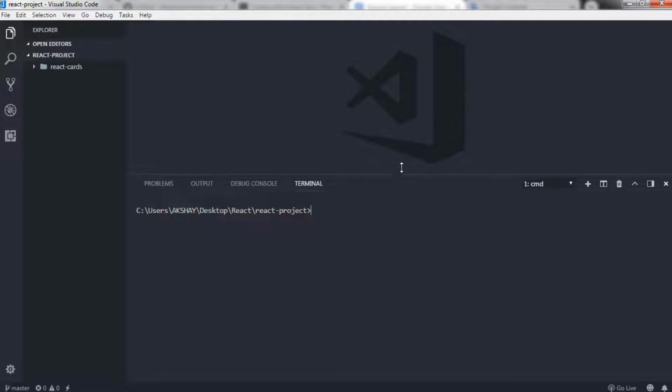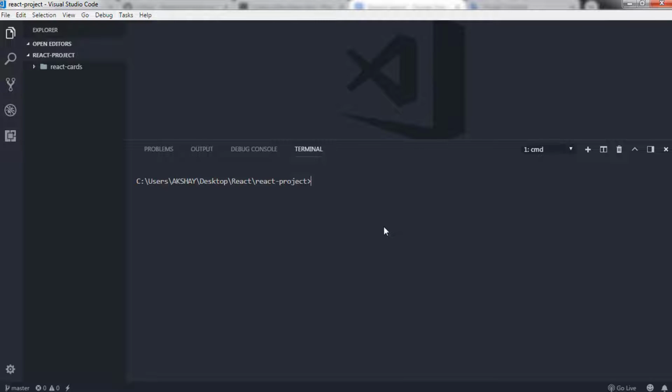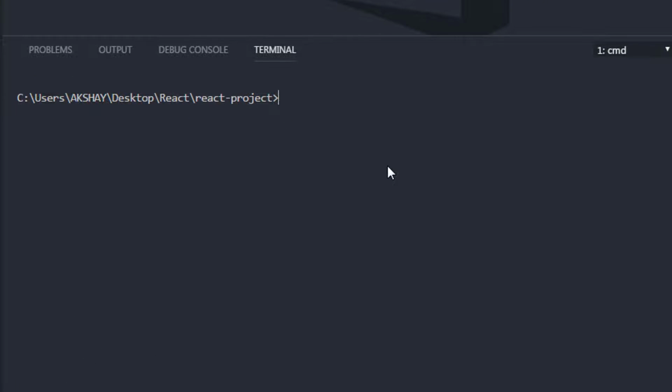Once you open this terminal, you need to create your new project. Once you open your integrated terminal, check the npm version. So I will just say here npm -v, right? And just press enter. When you enter, you will get your npm version on the terminal. So you can see here I have 6.8 version of Node.